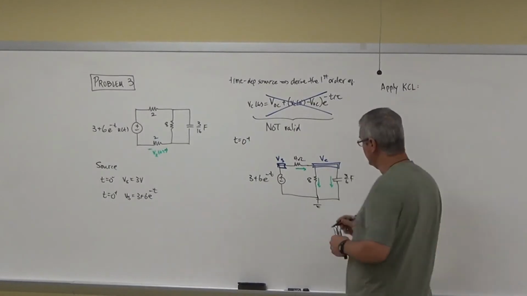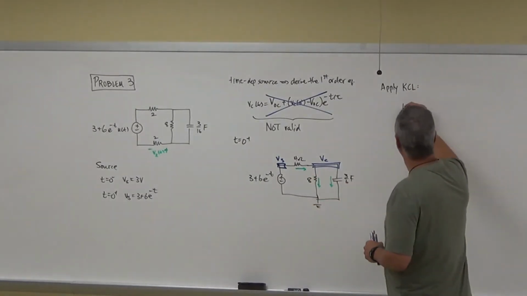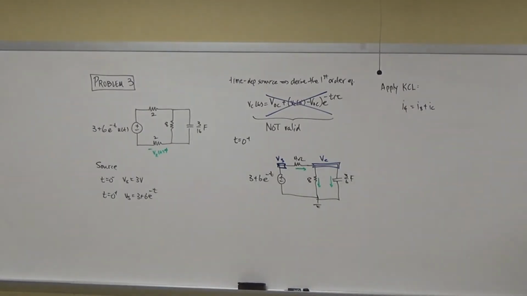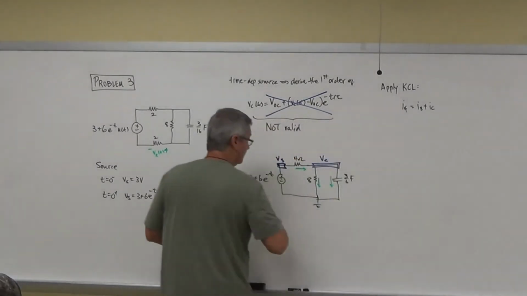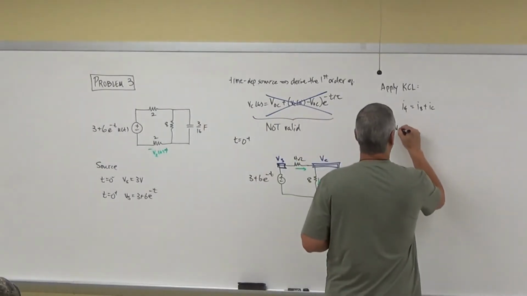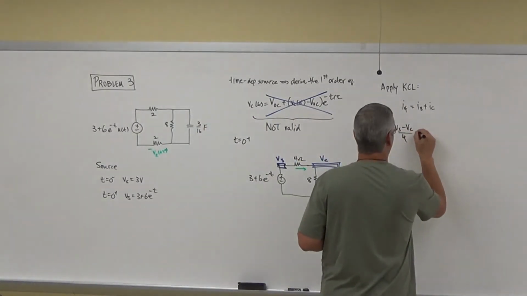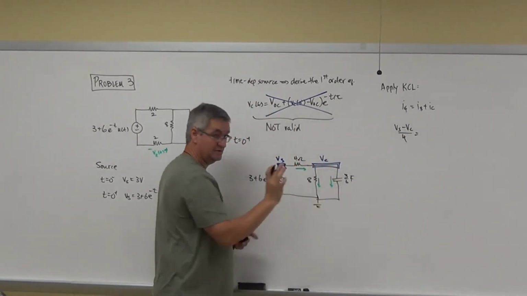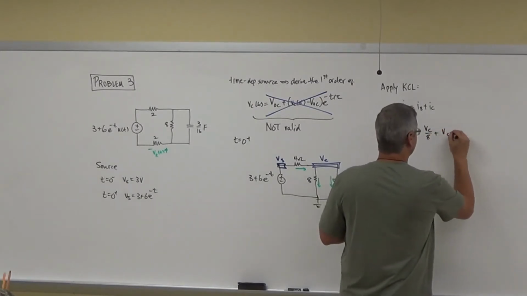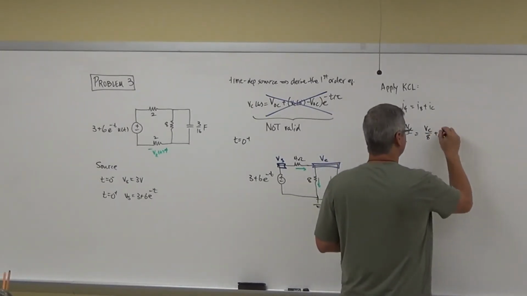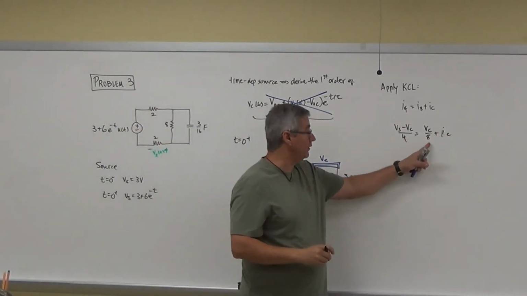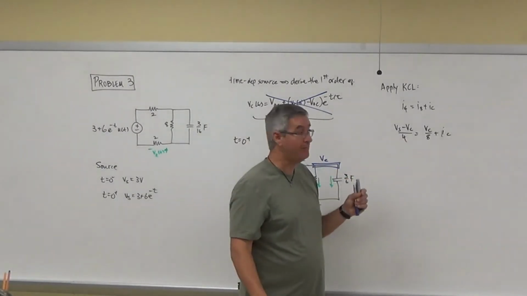So then I'm going to apply KCL. If I apply KCL, you can see that the current of the 4 ohm must be the current of the 8 plus the current of the cap. Looking at the 4 ohm, there's the voltage right across this guy, so that current has to be Vs minus Vc divided by 4. And this guy is just Vc over 8, plus IC, excuse me. Now I'm going to bring this guy over. Look, I've got my differential equation right away.